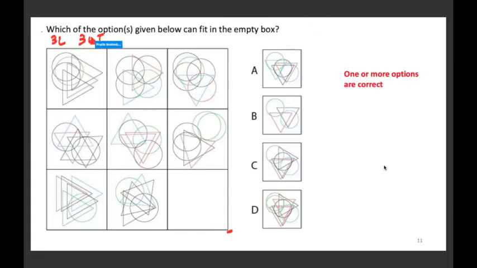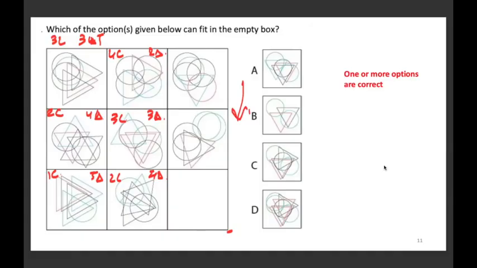In this case, there are 2 circles and 4 triangles. In this case, there are 5 triangles and 1 circle. Now, next one, we have 4 circles and 2 triangles. We have 3 triangles and 3 circles, and we have 2 circles and 4 triangles, which means the triangle is increasing when I go from top to bottom, and the circle is reducing.